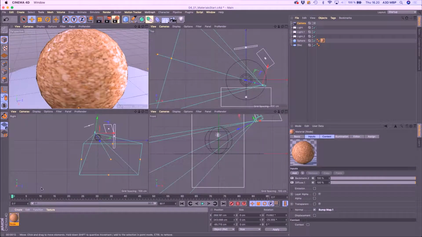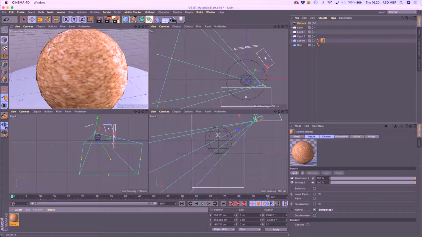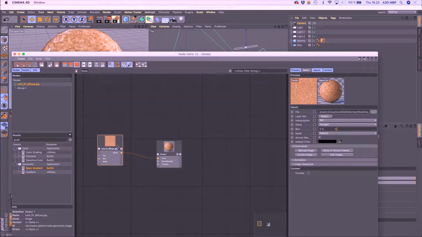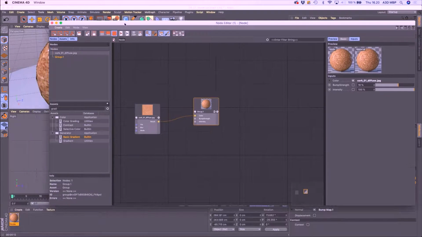But if I double click this one, I still get this picture up. I might say I'm a technical director, or I'm the guy in the company doing the materials, and the other people are just going to exchange whatever is necessary and adjust the texture and some strength or something. Then I can go up here. We have these icons here. This is set as start node. If I press this, we get a different colored outline. It's green now.